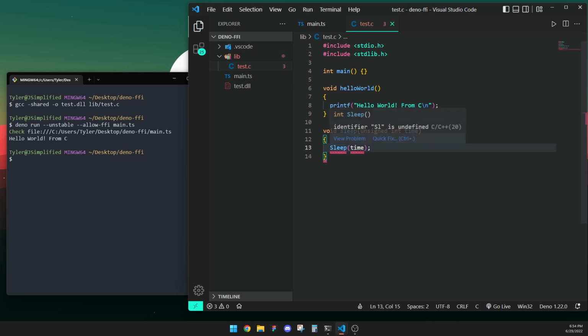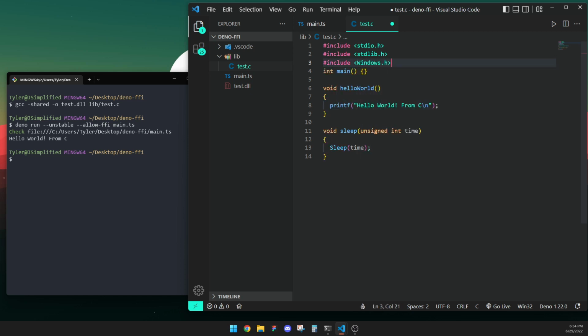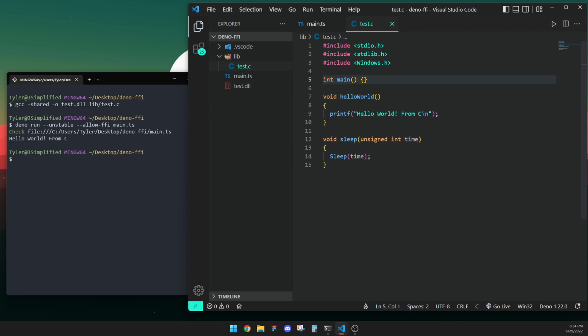Now, sleep is undefined right now, right? But if we come up in here and include windows.h, we should be able to call it. And there we go. So I'm going to use the Windows sleep just to quickly demonstrate that we can create code that takes in values as well as is non-blocking.